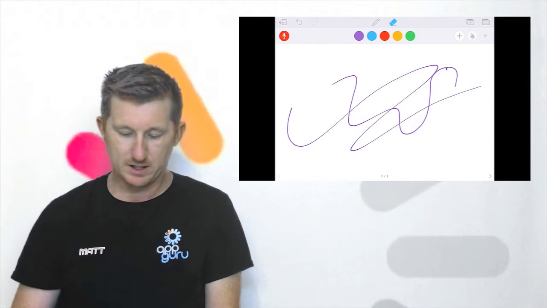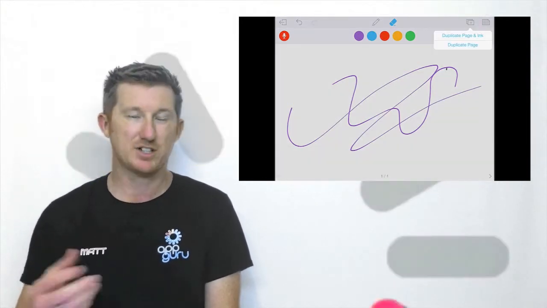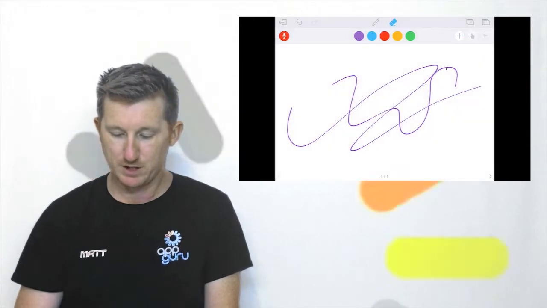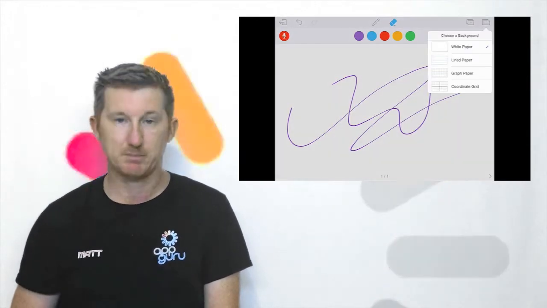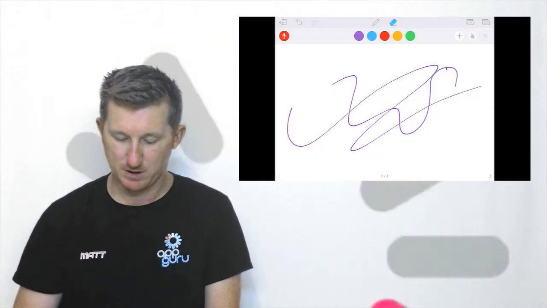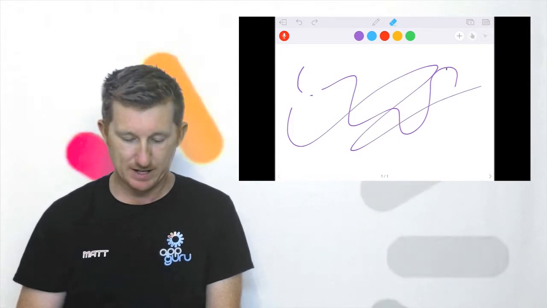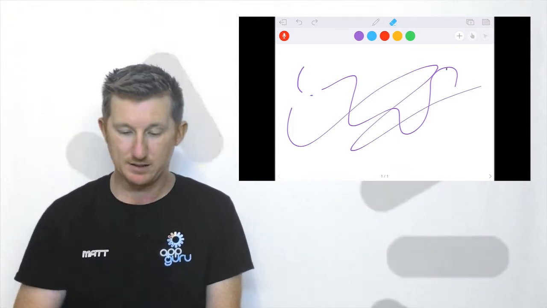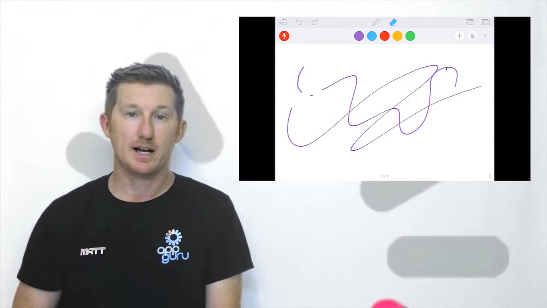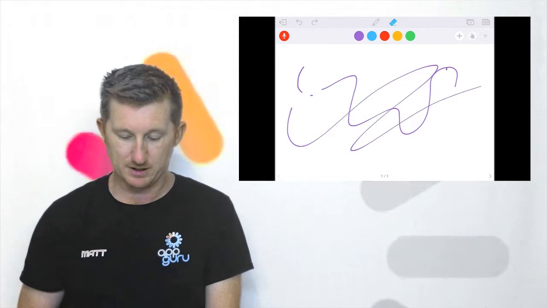Now over on the right hand side I can duplicate my ink and page. Those features were already there, they've just moved, so you might want to tell your kids about that, as well as the background for lined paper and graph paper, that's just moved up to there as well. Undo and redo is still a feature, it's just over to the left, so look out for that. And of course the record button now is that nice little round red button. So that's a little bit more visual for especially the younger kids, so that's I think a plus.